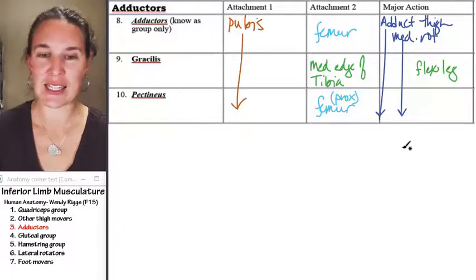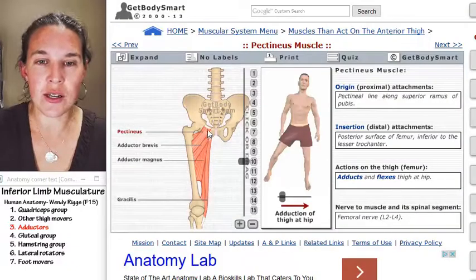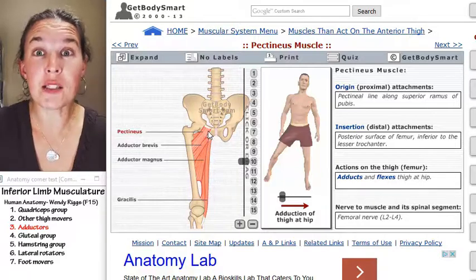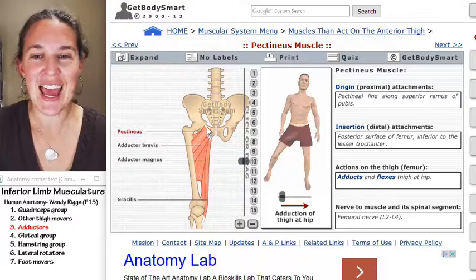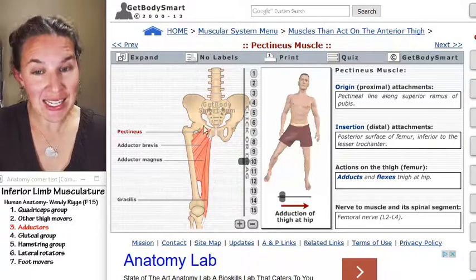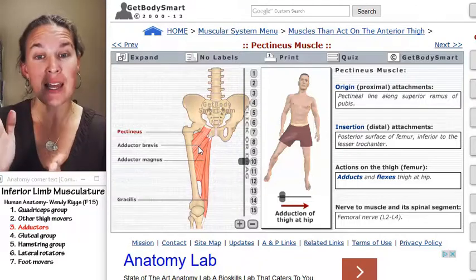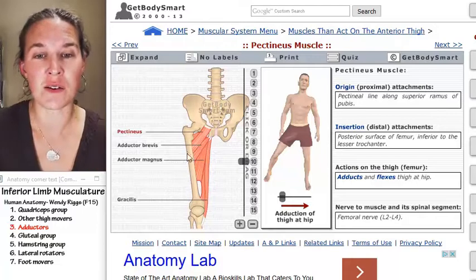Let's go take a look at these guys. Here they are. Now, look. This one, the most proximal pectineus, that's nice. It's an adductor, so it makes sense that it's going to be attached more medially to the pubis and then laterally to the proximal end of the femur.